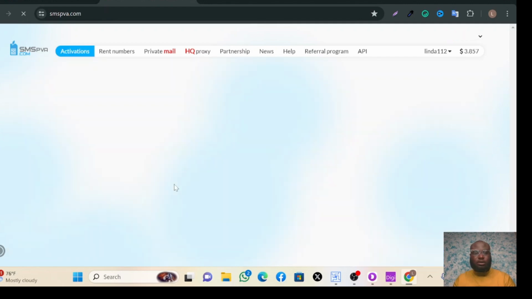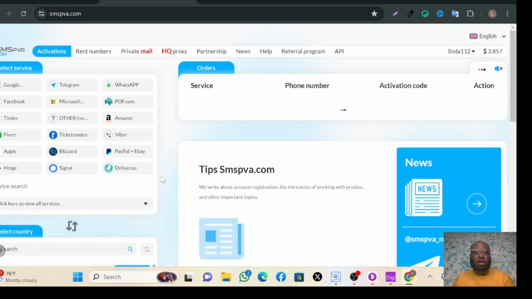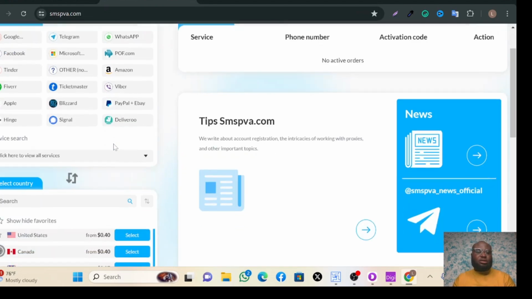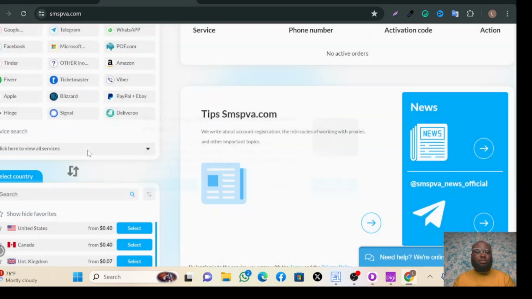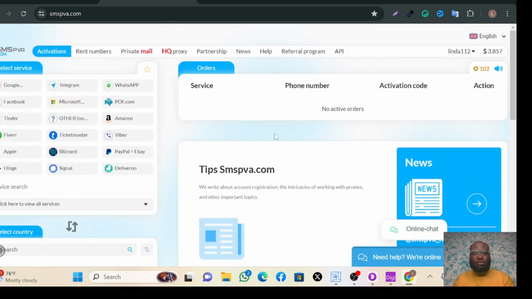All right, so as I'm signed in, all I just need to do is to search, depending on the service you want to use on SMS PVA. For a start, you'll need to deposit some funds in your account so that you'll be able to generate numbers.